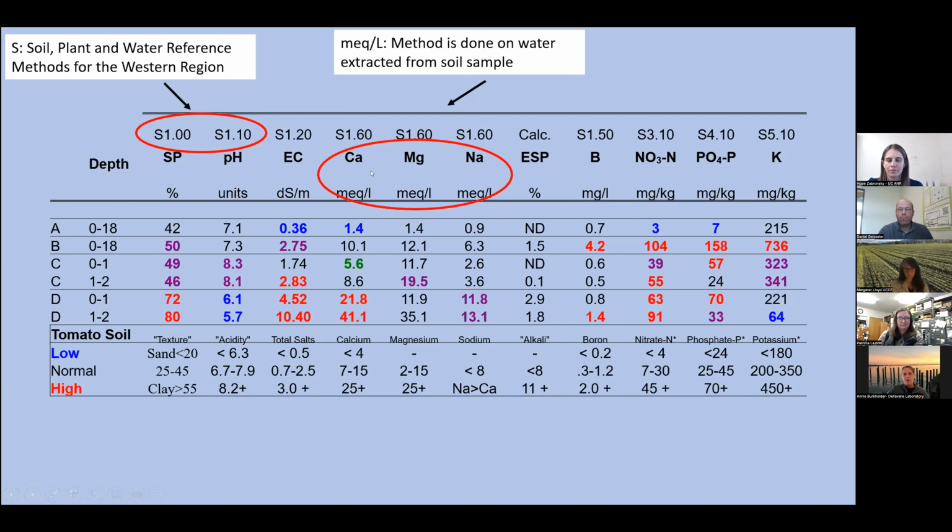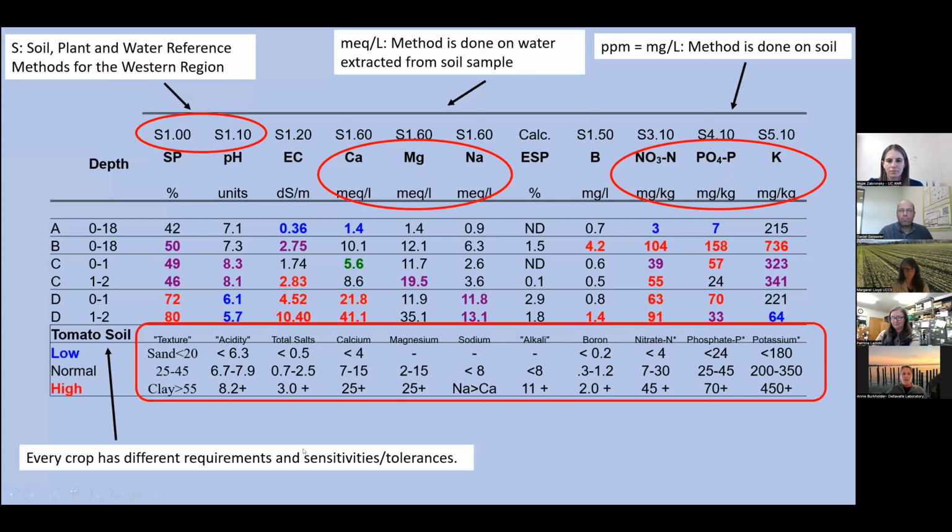And this is called the saturated paste extract. This is the best method for determining salinity in California. Again, something I would look for if I were choosing what lab to send a sample to would be, do they do the saturated paste extract? Because it's going to be more accurate in terms of salinity and actually boron as well. So anything with the liter at the end is done on water. And if it says per kilogram, then that's an analysis that's done on your soil. So this is actually like an extract to pull the water out of the soil. So that's per weight.